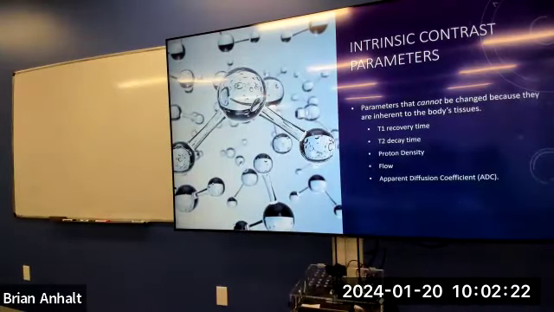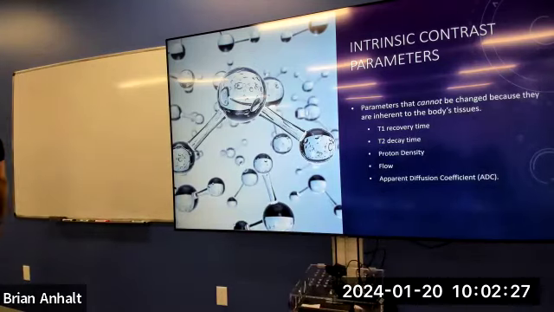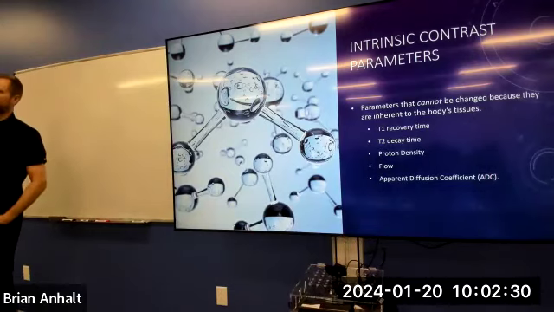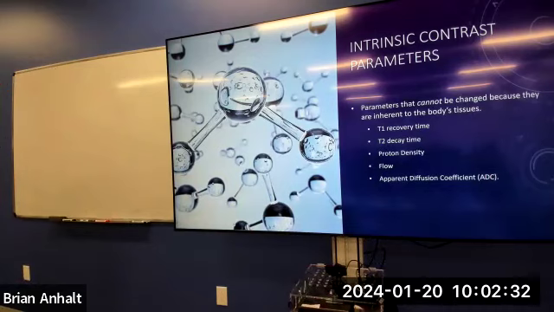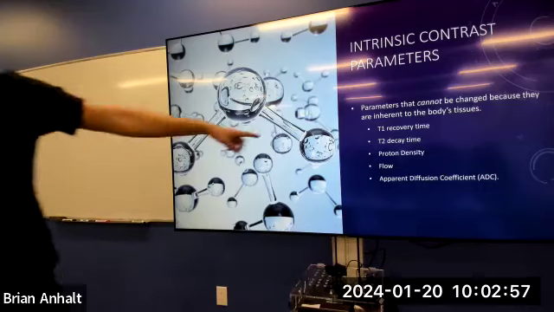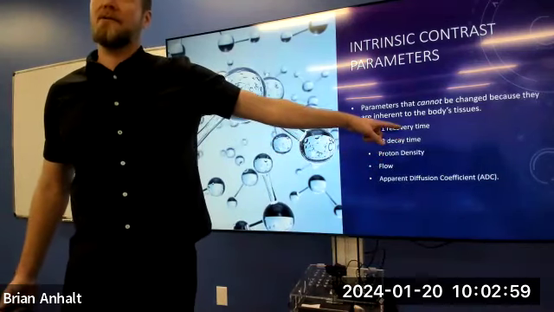So to understand contrast, we have to talk about intrinsic contrast parameters. Intrinsic is inherent to the tissue. Write that down. Intrinsic just means it's part of the tissue's being, right? It's part of its being there. There's nothing we can do to change intrinsic contrast parameters. We can't change the T1 relaxation time of a tissue. We can't change the T2 relaxation time of a tissue. We can't change the amount of protons within a given volume of tissue.